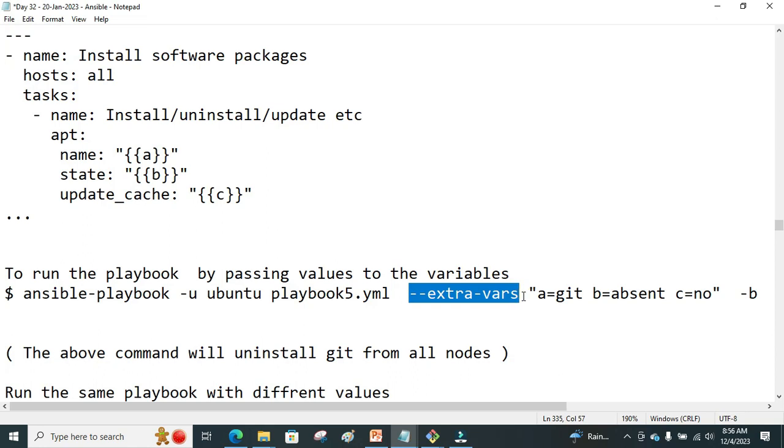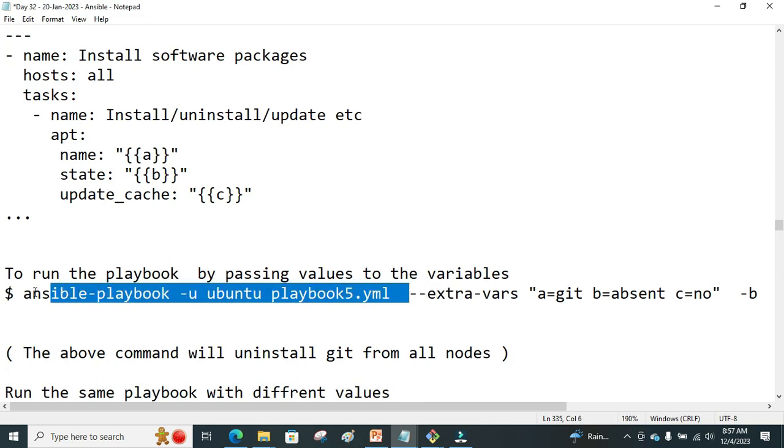So the interview question is, how do you pass variables to a playbook that has variables? The answer is by using extra-vars. Okay, how do you pass variables in a playbook that needs to use variables? You answer by saying that by using extra-vars on the command line.